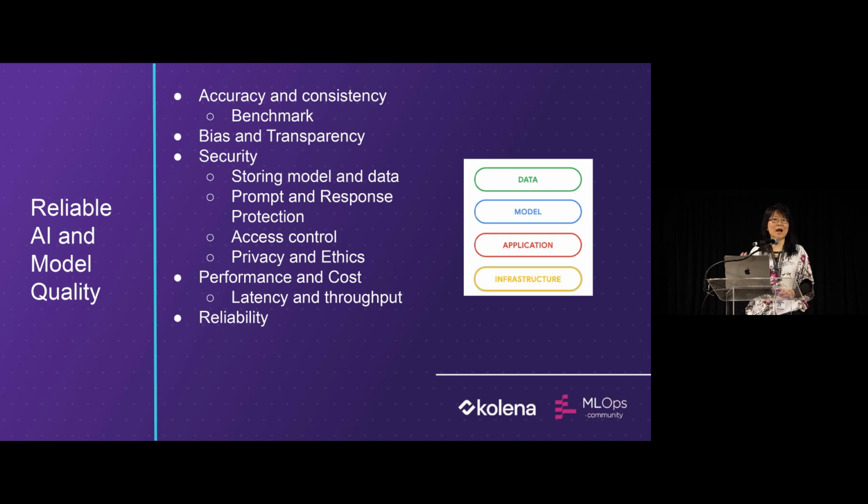The second quality, I would say, is from an operation perspective. This is about how you can operate your inference endpoint in a secure, performing, and reliable way. On the other hand, from an application developer's perspective, you want your application to be reliable, performing, and secure as well. For today's talk, I'm focusing more on the second part because you already know how to ensure the quality of the model.